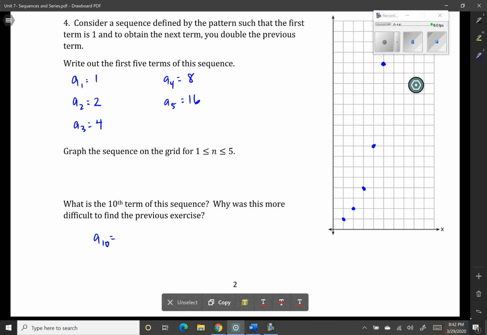All right, so if you found the 10th term of the sequence, if we go into our calculator and graph 2 to the x power, since I'm doubling every single time, and you look at your table of values, when you have an x value of 5, you actually have a value of 32, which gives you the 6th term. So 2 to the x is not quite right. So we can say that any term is equal to 2 to the n minus 1.